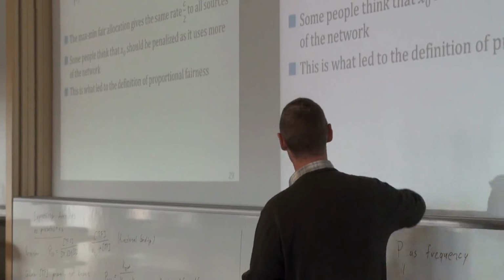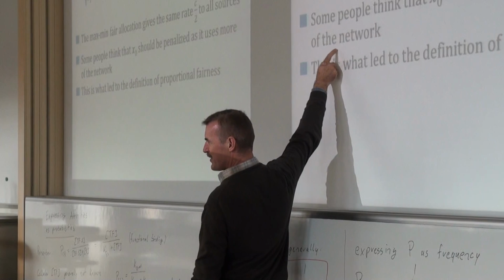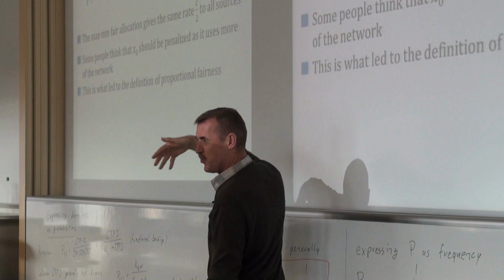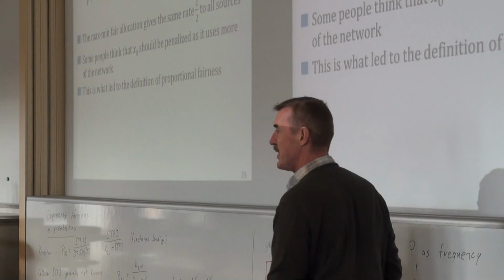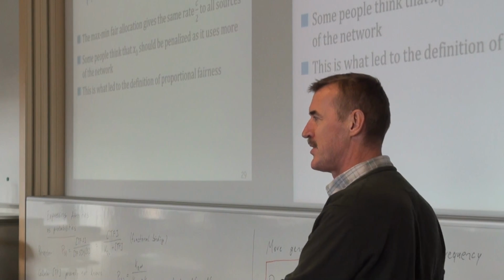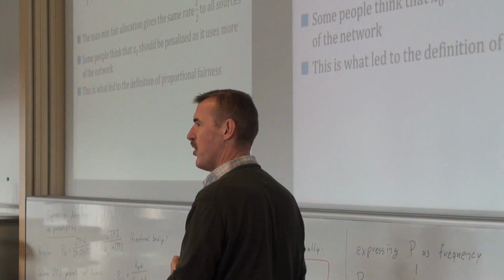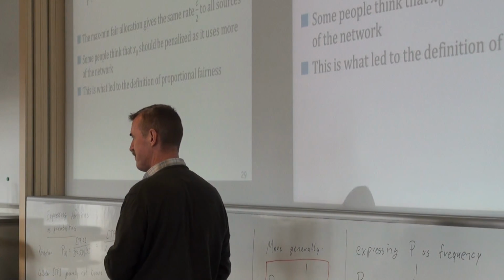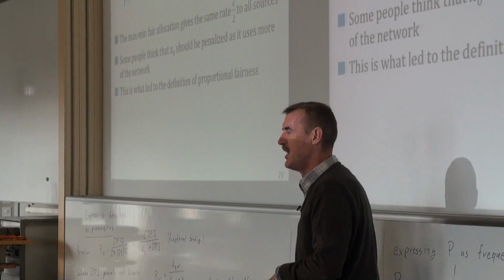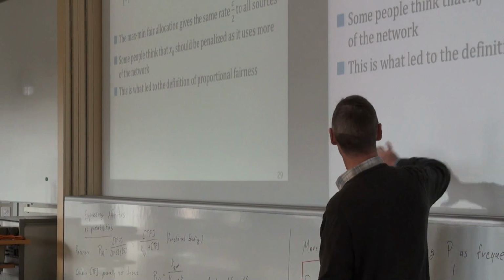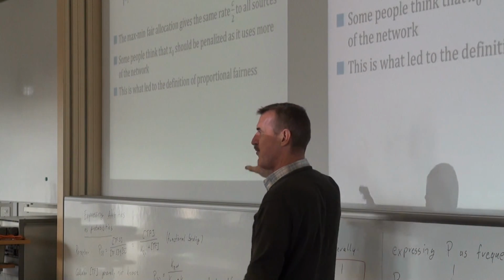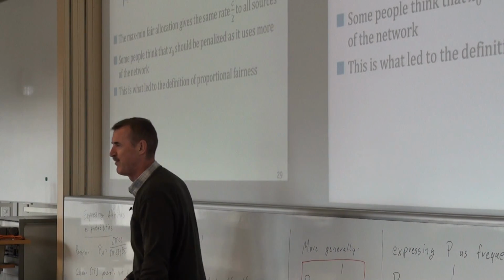Okay, so you are perhaps the person who issued that concern here. So exactly this one. So you said you would like to give perhaps not the same to the red as the blue, because the red are using 4 times more. So perhaps they should receive 4 times less. Some kind of proportional accounting for the resources that you use. This is exactly the criticism that some people made to max-min fairness. And there is now a second form of fairness, which is proportional fairness, which is trying to capture exactly this. So proportional fairness has been invented after max-min fairness.